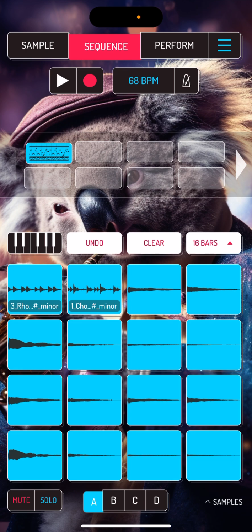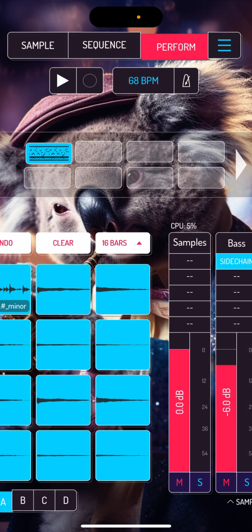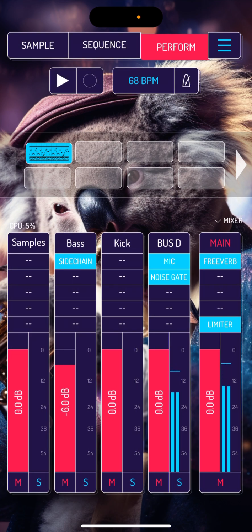You can make some cool little songs on here, and honestly I think this is a great starting point if you want to finish in Koala. You might want to spend a little time. If you haven't bought the mixer, definitely get the mixer. I put a little bit of reverb on the mixer, put the limiter at like 3 dB, so that way it would increase the volume of the sound, because here's without it.